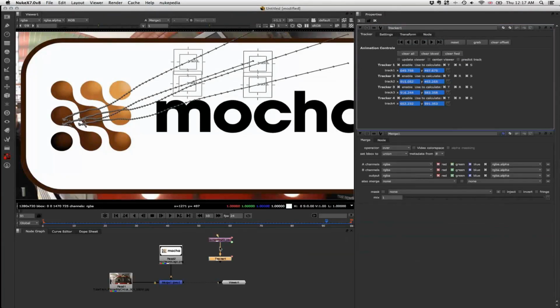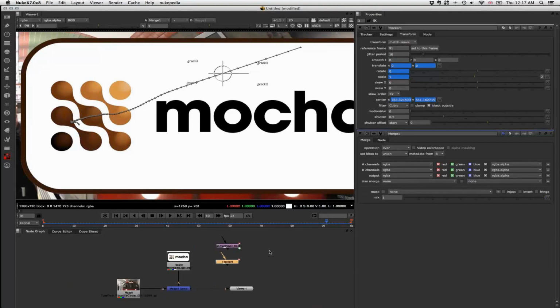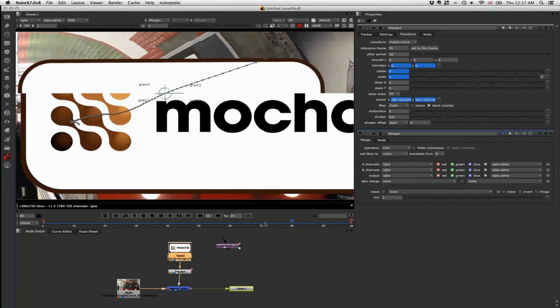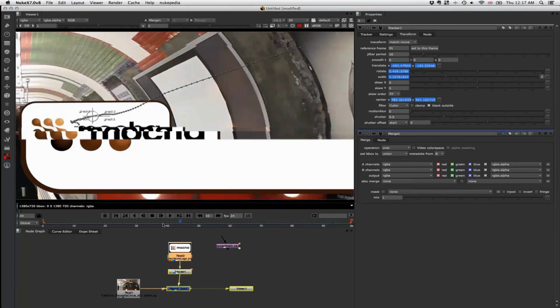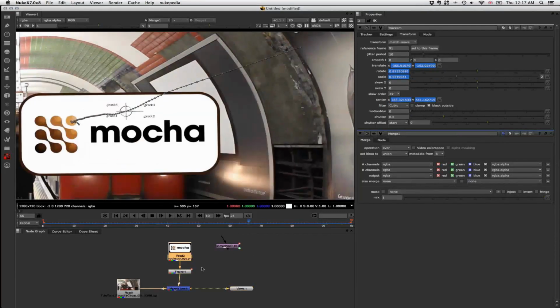So the only downside to this particular script is that it can only load the old tracker from before version 7. It's still useful because you get all the same transform information and you get to set a reference frame and set the type of transform, but it doesn't have all the new funky features that the Nuke 7 tracker has. So we can plug this straight in here, and it will still move and transform our shot. We won't get the perspective data. In order to get the perspective data, we'd need to link this up to a corner pin. And we can do that more easily inside the new Nuke 7 tracker.